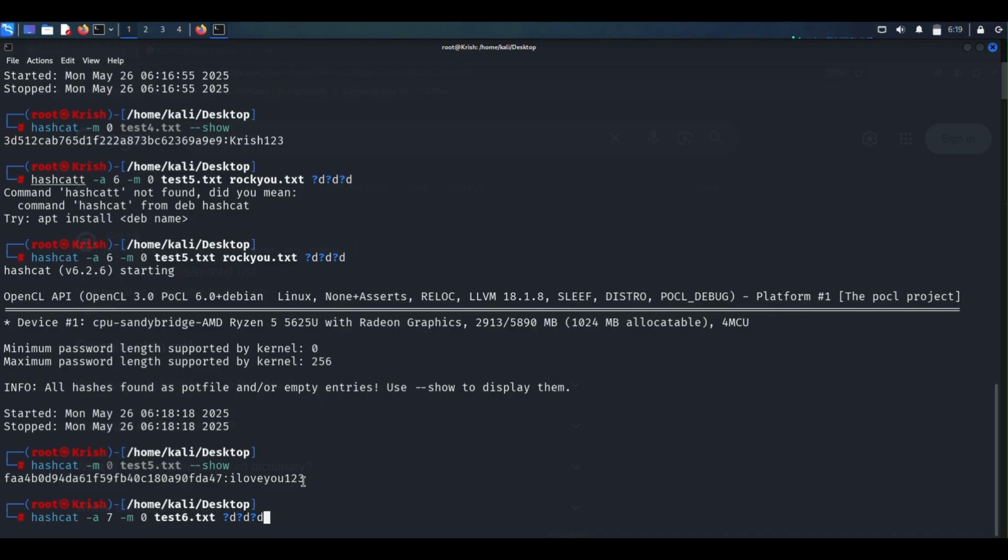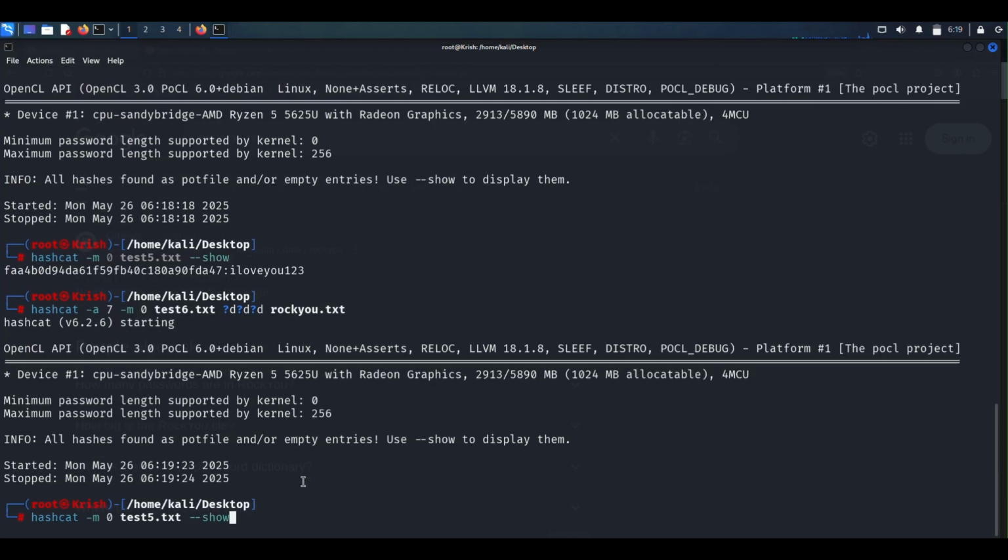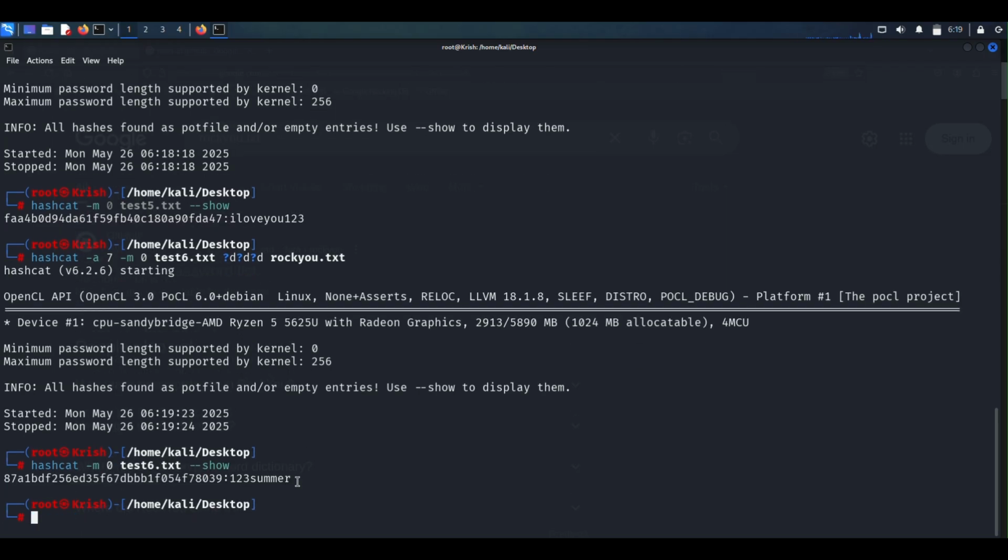So you have to start with it now. Instead of iloveyou123, it will be 123iloveyou. Try for this, 124iloveyou. You have to try for this. And then I have to give it the dictionary file. It has already crafted. I can give it text6.txt, and it has given like this, 123 somewhere, the digits, and then the word from the rocket.txt file. So this is the hybrid mask plus word list.